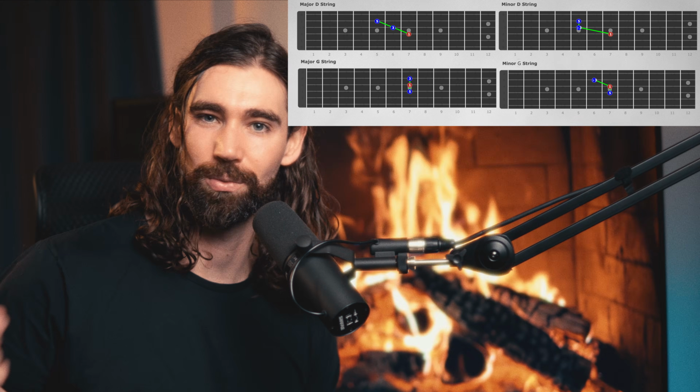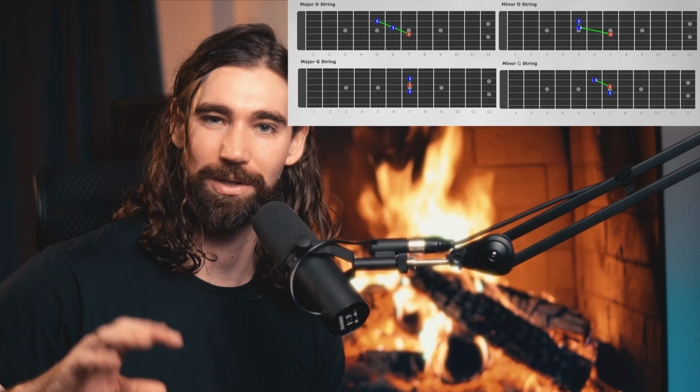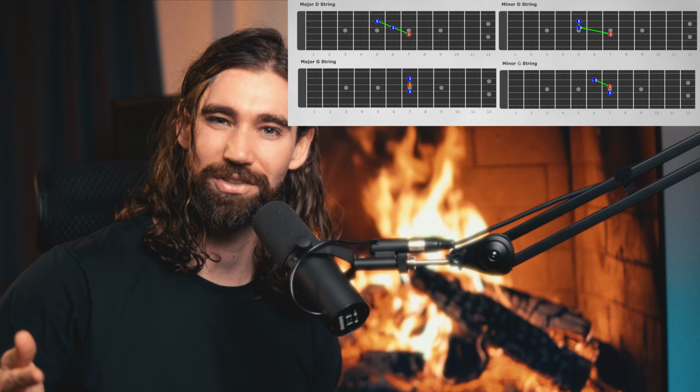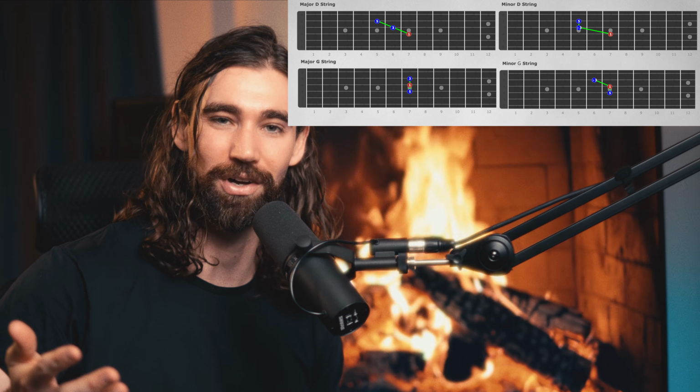And you'll notice there's only one note difference between the major and minor shapes on each string, and that's because the only note that gets changed is known as the third. Okay, in a major chord, it's a major third, and in a minor chord, it's a minor third. Shocking, I know. Now you might be watching this and thinking that you already know all that stuff, which is great. But here's where we can actually put it into practice and where it gets interesting.